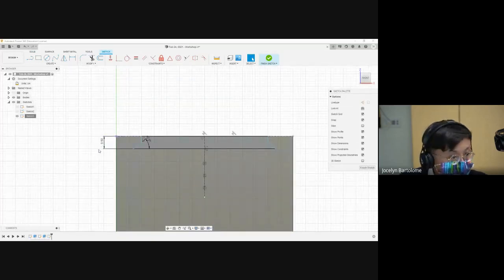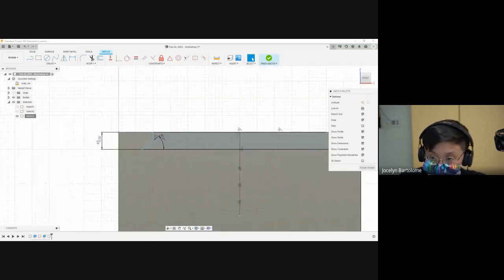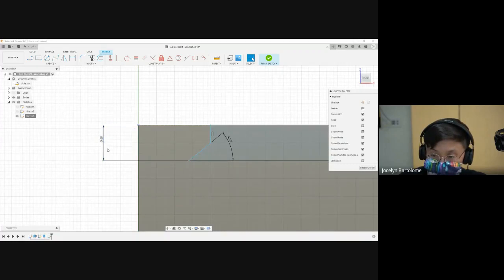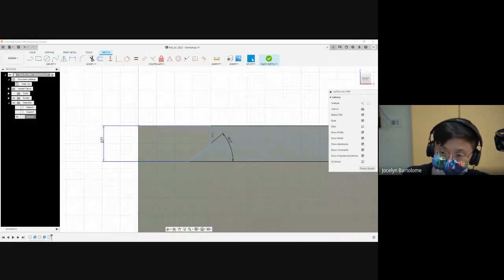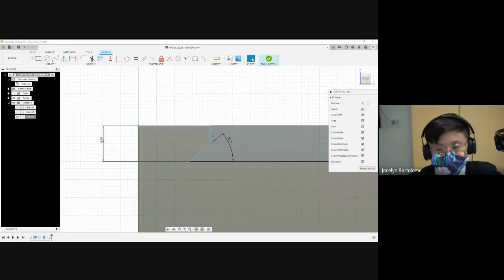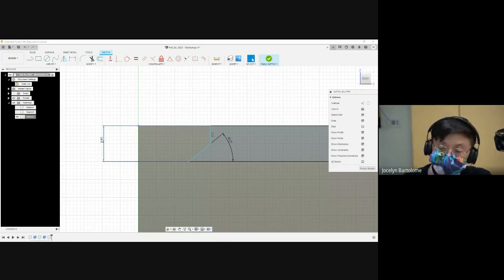And then what you're going to do is see this 0.5 centimeter dimension that you made. Just hover your mouse over that, and then there will be a letter number combination that pops up. In my case, it's D8, but for you, it might be a different letter and number combination. Just make sure you remember what that is prior to our next step. So for me, it's D8.